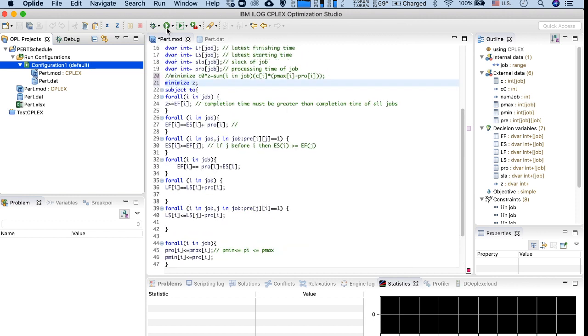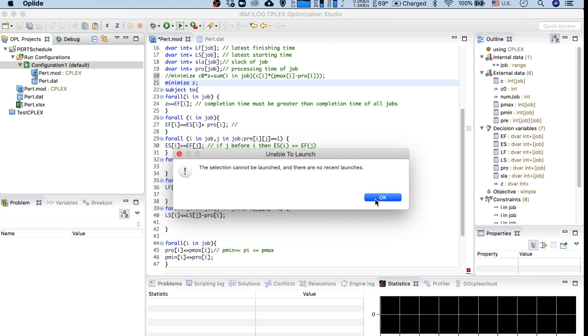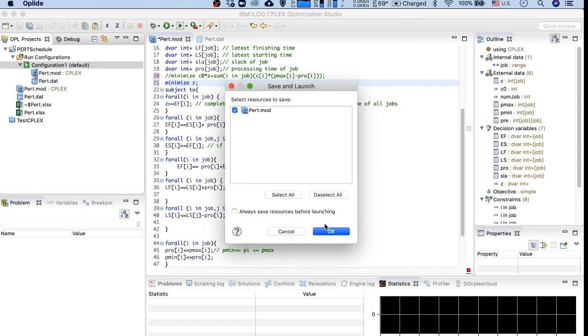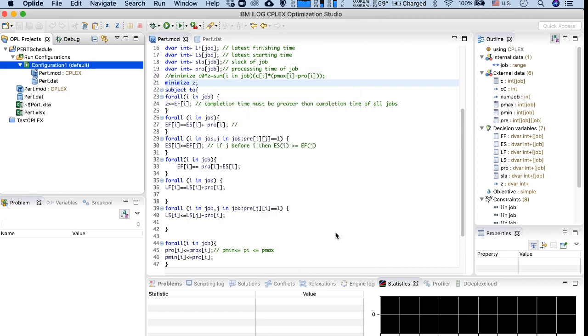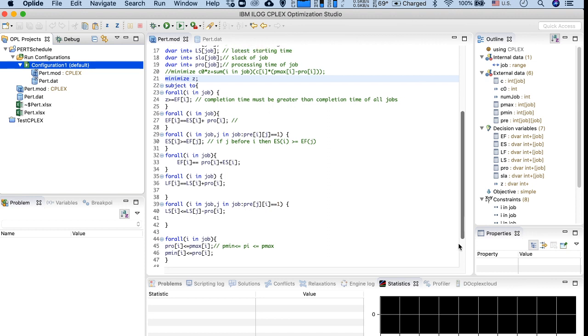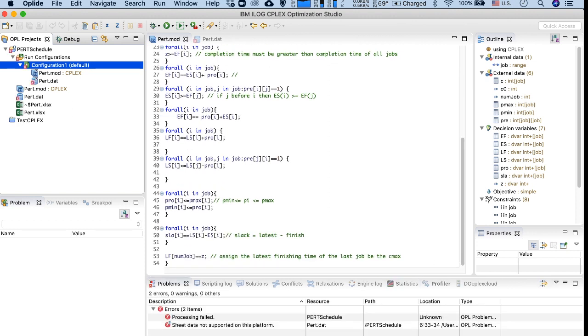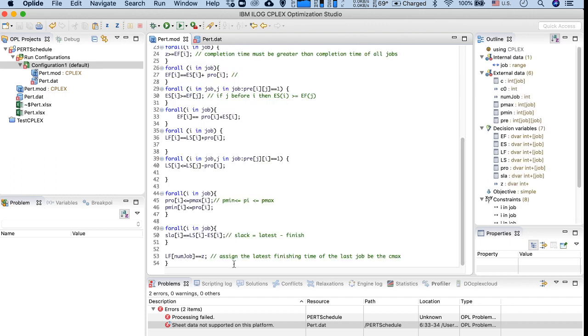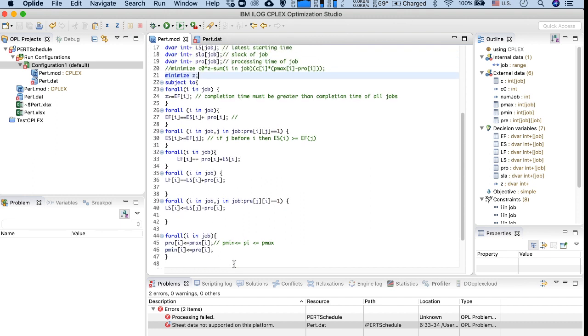Right, so let's see the error here. In our MacBook it does not support reading the Excel file, but it will be okay for you in case you use Windows.